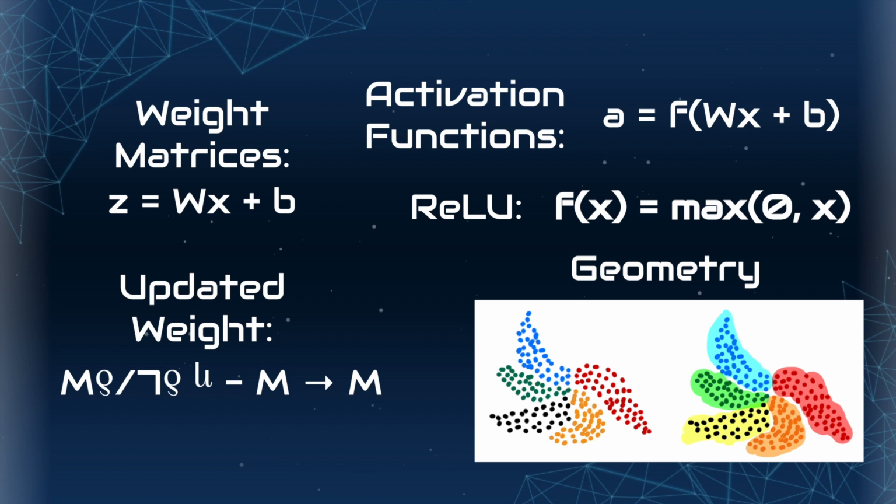A simple input like 3, 2 can become 2.11, 1.48, then 0.51, 1.24, 0.015, progressively disentangling complex patterns until they become simple and separable. Activations introduce nonlinearity, and rectified linear units can turn negative 0.5 into 0, creating those crucial folds in space that prevent the network from collapsing into a single transformation.